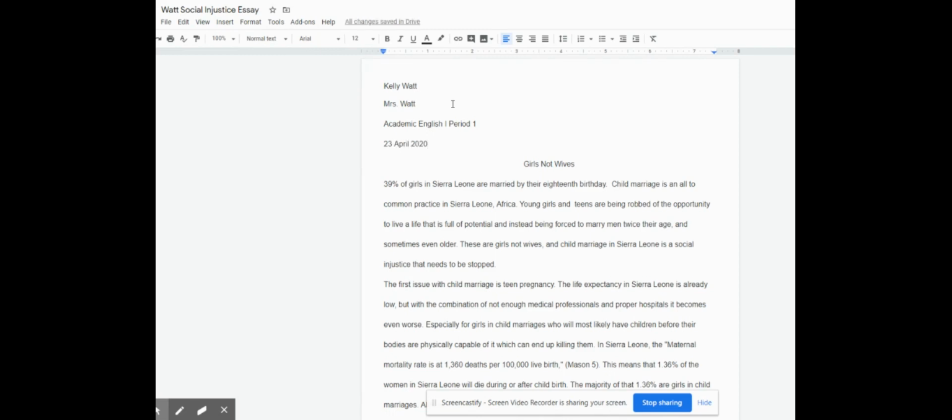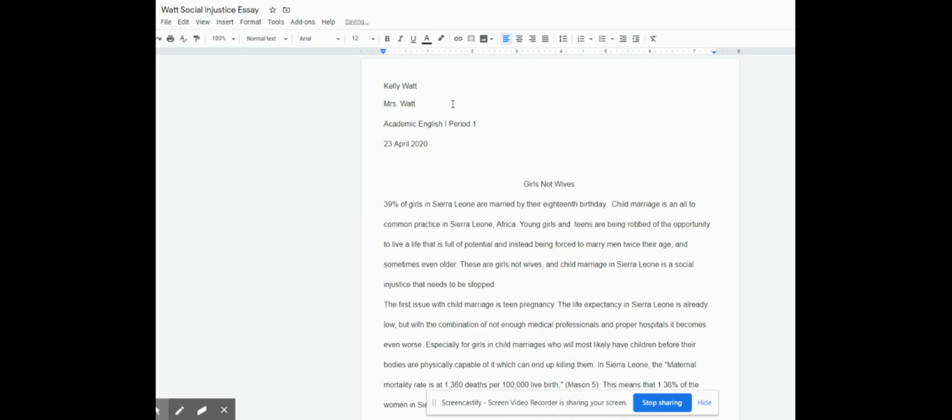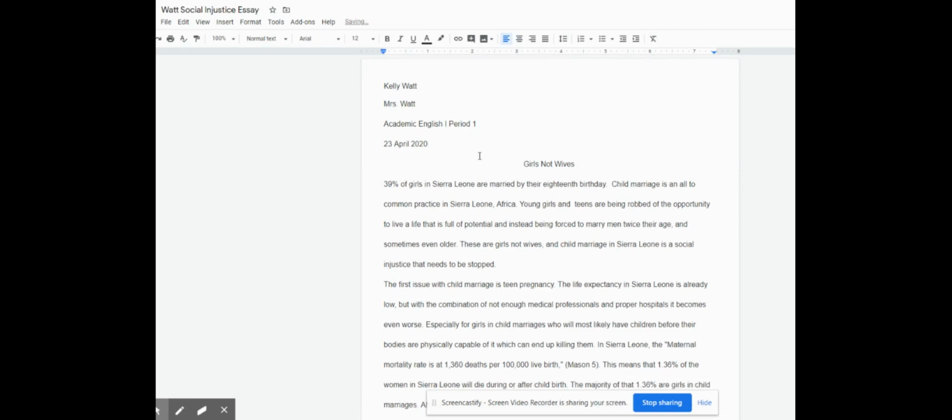Then you hit enter one more time, and that is where the title goes. Right now, if you look, this is too much space. There's too much going on there. So we actually need to back up, and now it's an appropriate space. The entire essay is double space, not triple, not quadruple, not single. The whole entire essay is double space.